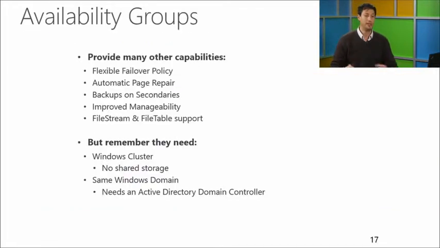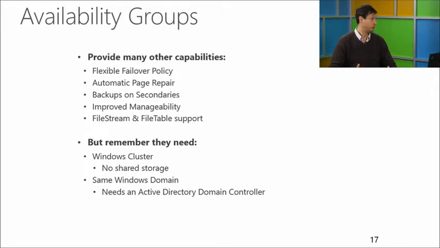I wanted to mention availability groups have many advantages. Besides the capabilities that we described before, like readable secondaries, you can have flexible failover policies, where you can specify different conditions that will cause SQL Server to fail over. You have automatic page repair, where we detect that a page is unhealthy or corrupted, then automatically we request that page from other secondaries, and then we replace that page. We support backup on secondaries, so if you want to move some of your backups to the secondaries to save I/O resources, for example, you can do that. And support for other features like FILESTREAM and FileTable, etc.